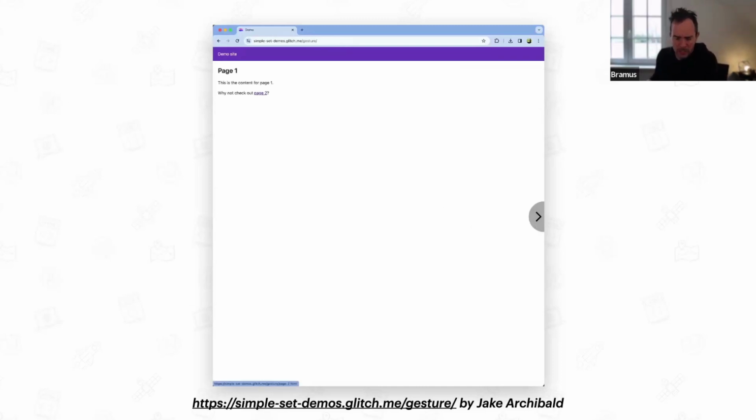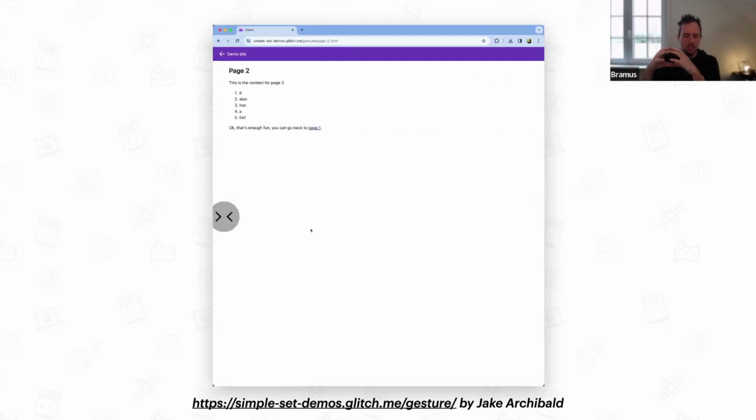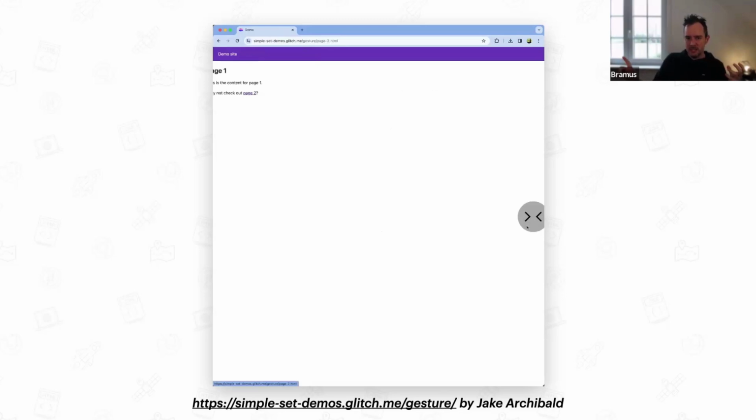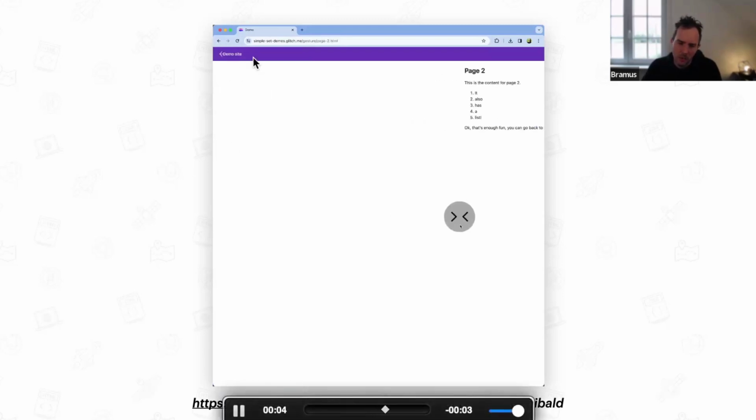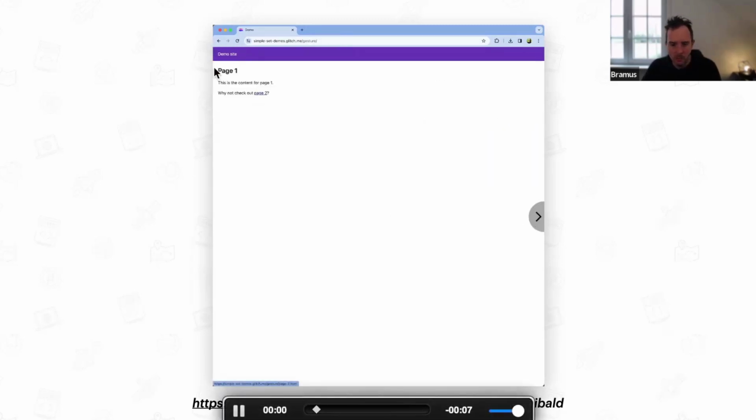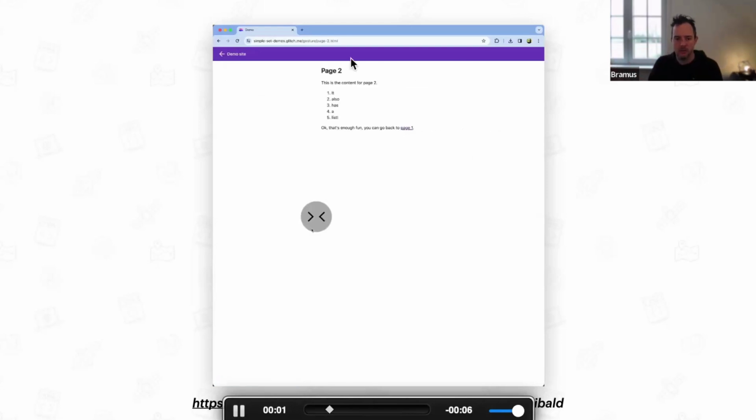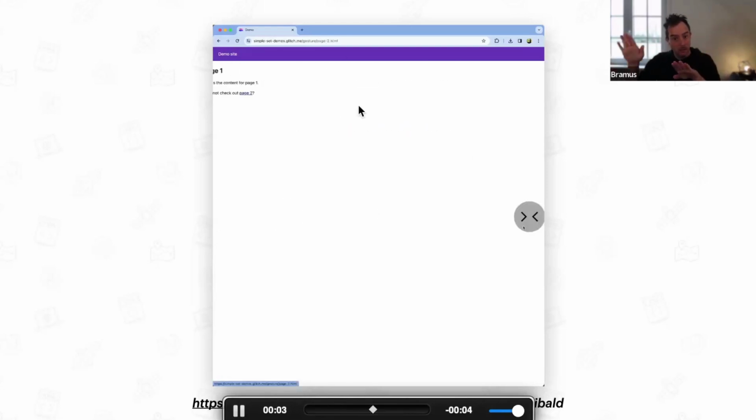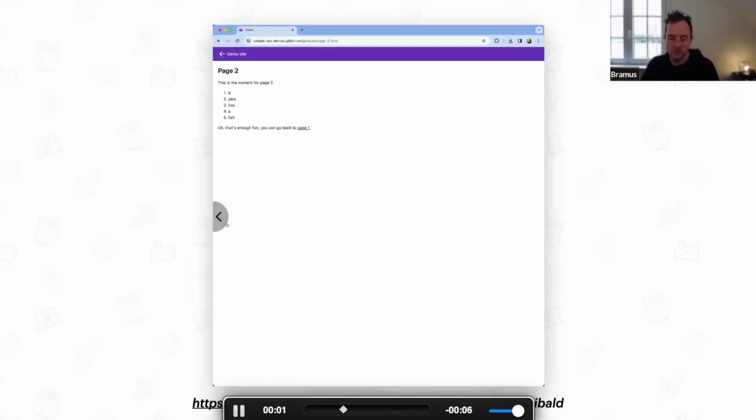It's broken in Chrome 124, but it used to work up until including 123, where as you click the little circle thingy, he hijacks that click and says, as you are dragging along, I want to run a view transition. You can see that at the top left here, where on this demo site, the title moves a bit the way the arrow comes into view, and then the contents as well. So this is page 1, and then this is page 2. These slide across the screen. So that's the old and the new snapshot, not on top of each other, but sitting next to each other. And as you drag, they show on screen.